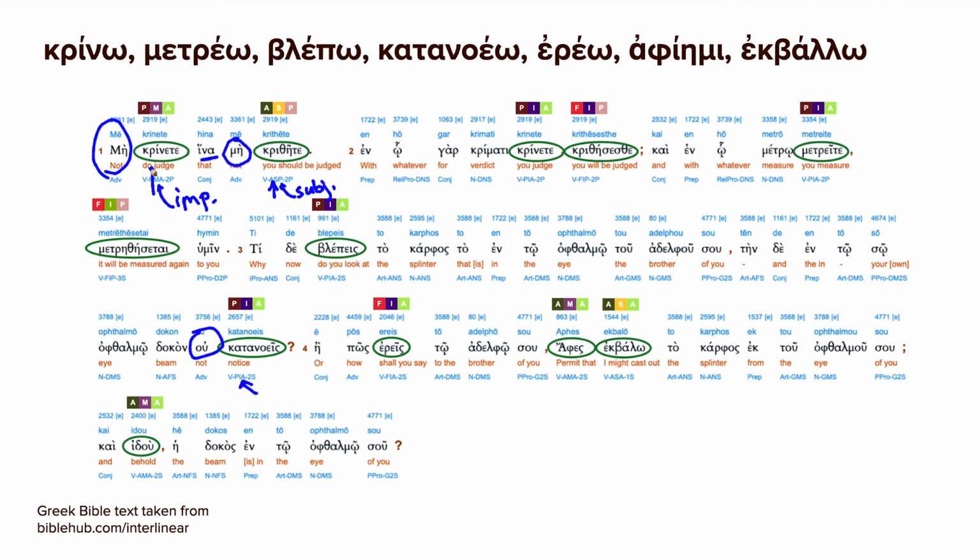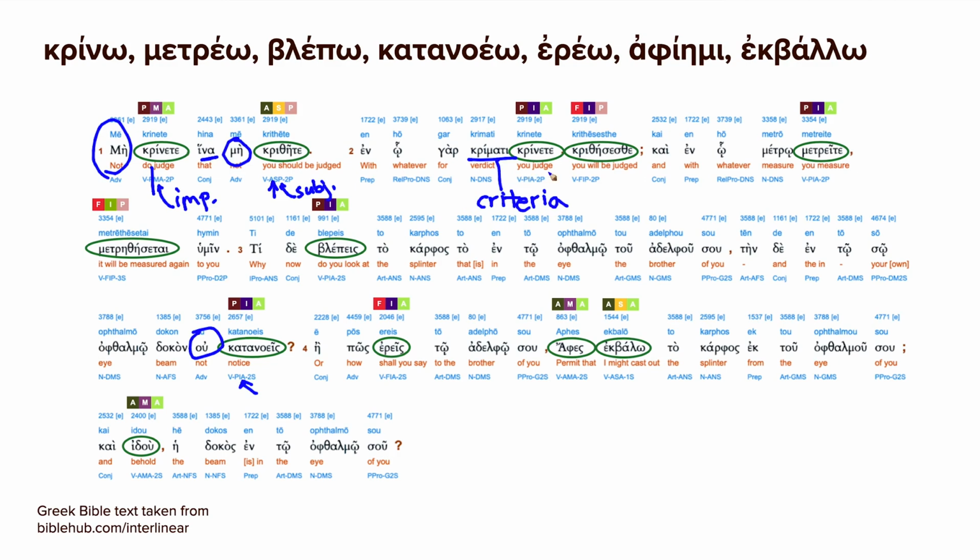I'm not going to go into why the endings are the way they are, but notice that they're both second person plural, which makes sense because Jesus is talking here to a group of people. And then he says, "with whatever verdict." I think a better way of thinking of this idea is like criteria. So, I judge people if they're being good, being good people and not hurting anybody else. And it doesn't matter what they think about God. That's a lot of people's criteria, or krimati. So in ho krimati krinete, you will be judged.